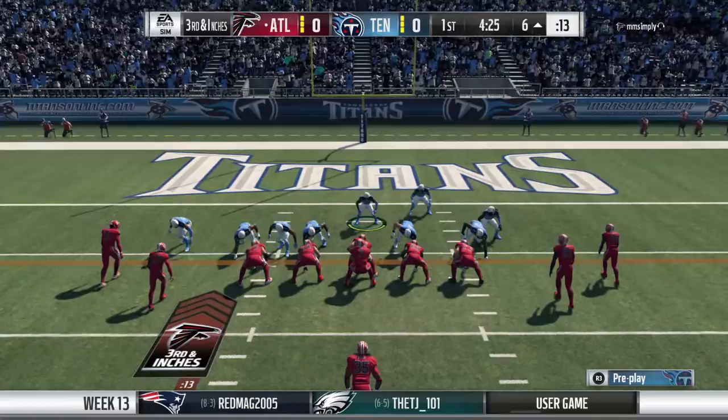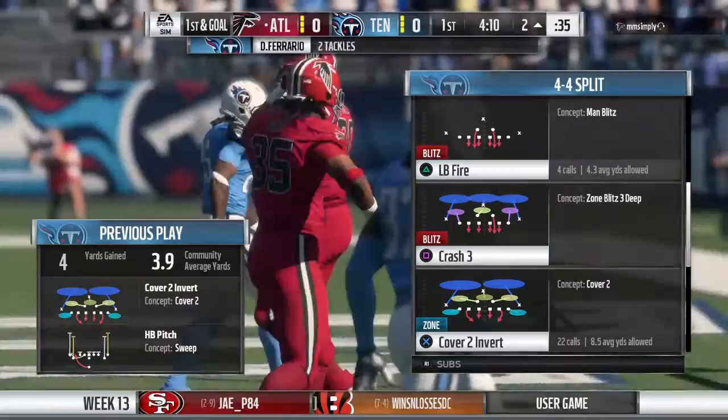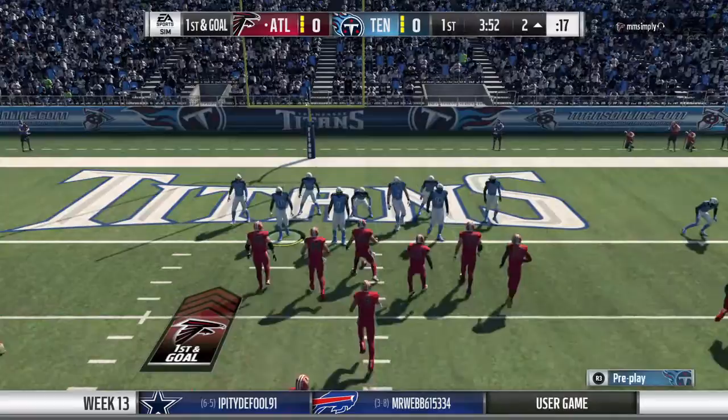In motion right is Jones. They'll try to run for the first with Henry. And he won't have the touchdown, but he will have the first down as he's tackled at the two. Give him a gain of four, able to convert, and that sets up first and goal now. So the run gets him the first, and now they operate with a fresh set of downs.